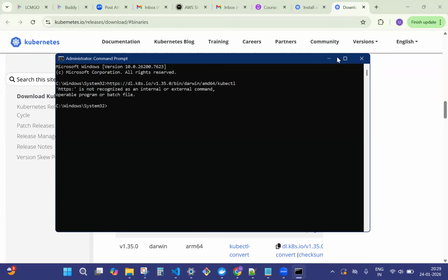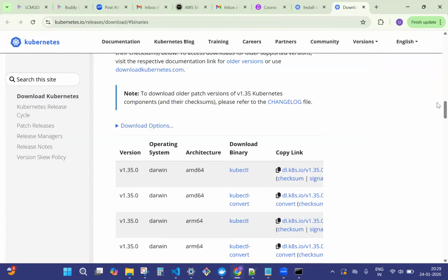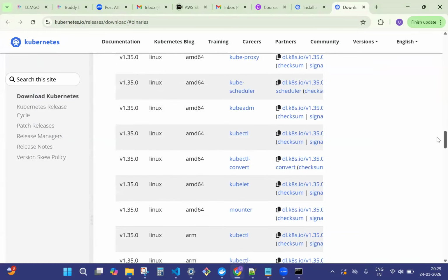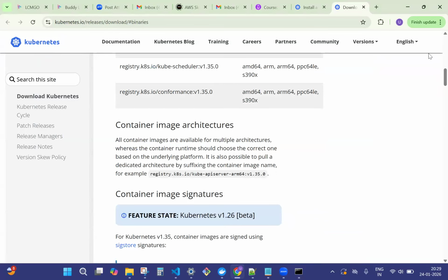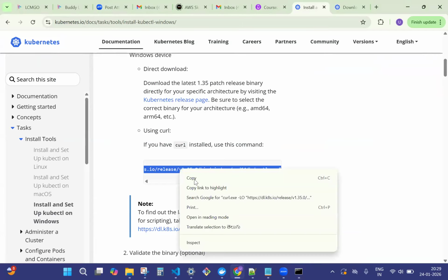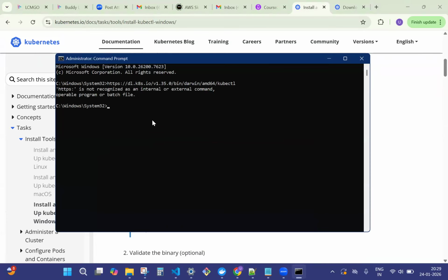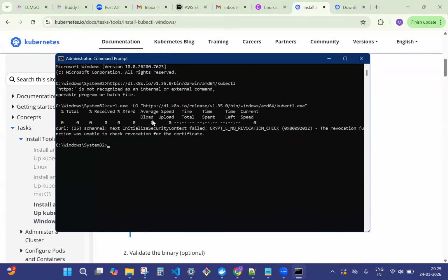No, not this one, that curl link. You have to paste it. Click back.